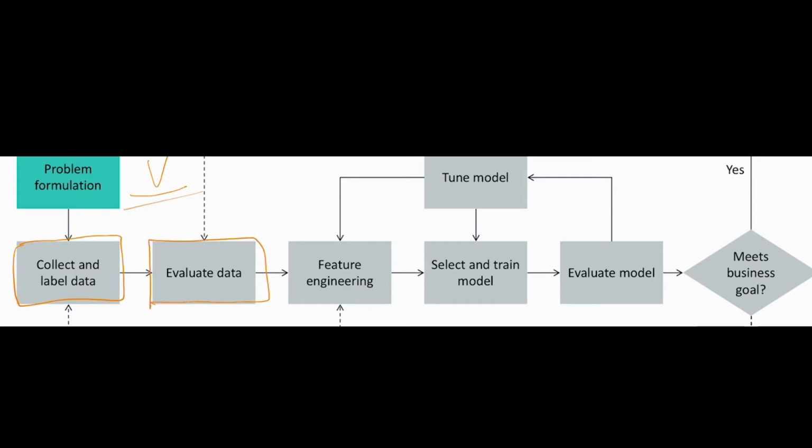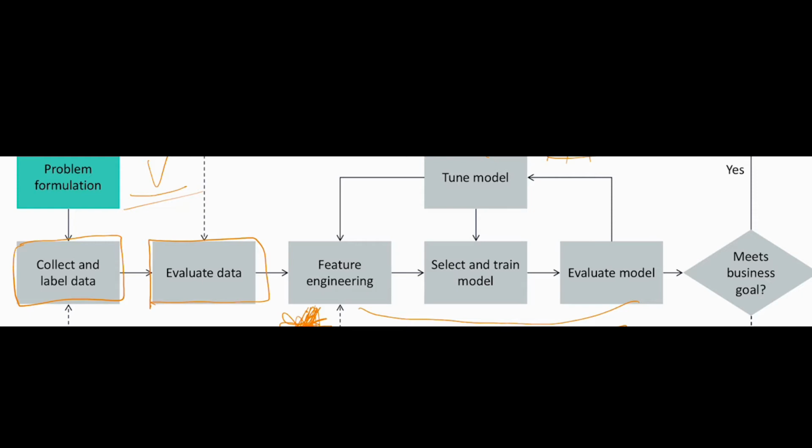Once you've evaluated the data, you're ready for one of the more fundamental aspects of machine learning, which is this concept of feature engineering. I'm stressing it because it's so important, and this is what you're going to pull from when you train your model. The next step is that you take all this data and move it through the pipeline of training it with SageMaker, and then tuning the model, potentially doing hyperparameter tuning. This is an important step that SageMaker can help you with.